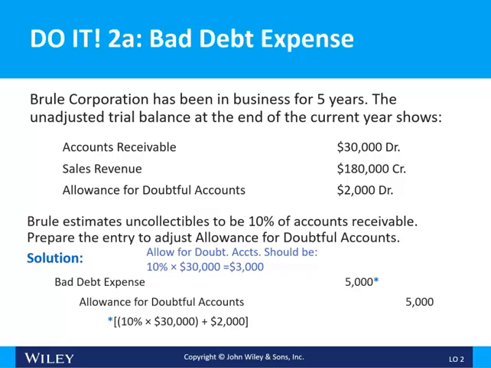Okay, she said $5,000, that's correct. We had a debit balance there. We need a credit balance of $3,000, so it's $5,000. So you've got to remember allowance for doubtful accounts. They told you here that's a debit. If they don't tell you, you assume that it's the normal balance, which would have been a credit, but they told us it's a debit. We need a credit of $3,000, so we need to take into account the balance of $2,000 debit, credit of $3,000, so we need a credit in that account of $5,000 to get to our required balance.